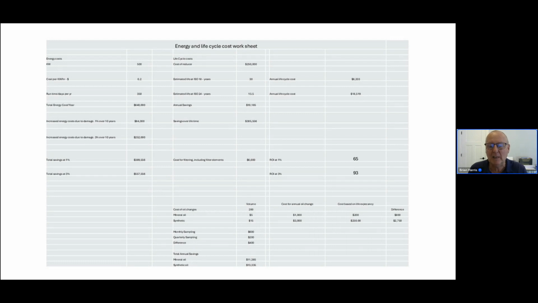This cost spreadsheet gives some dollar value based on the data you've got, the trends, and all that other good stuff. And these are underestimated. When I talk about an estimated life at an ISO 18 of 30 years, and its estimated life at ISO 24 of 13.5 years, you get a 40% reduction in life based on that graph. Well, this company, instead of just adding dirt to the equipment and not dealing with the contaminants, has also got the wrong oil. That's why they're getting 8 to 9 years out of the equipment instead of 30. Again, these numbers are conservative.